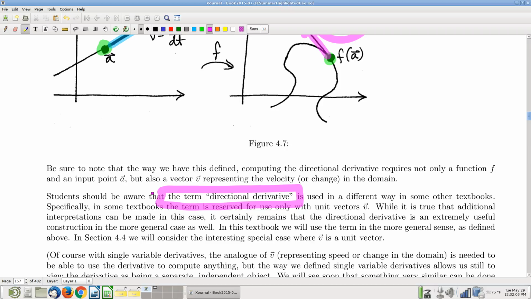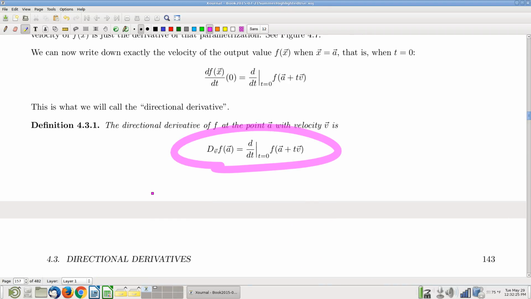The other point of view is to say, okay, well, directional derivative. The base of the word here is direction, and we've already talked about how, very naturally, we express directions with unit vectors. So in a lot of books, this formula, same formula or equivalent formula, they will say the term, a directional derivative of a function at a point, with velocity that is a unit vector, and they restrict the formula. Same formula, same notation, probably. But they will restrict the definition to applying only to unit vectors.